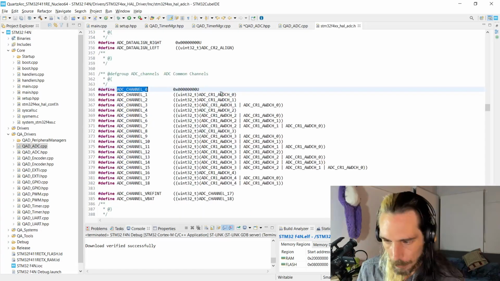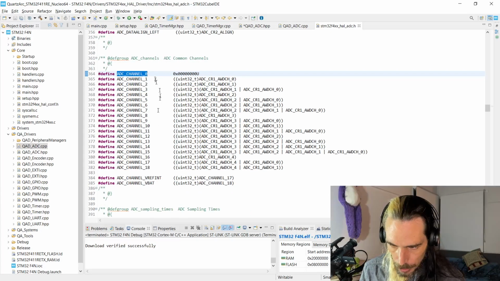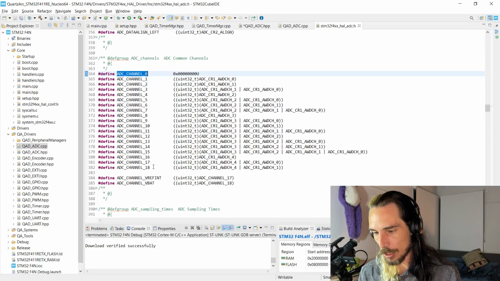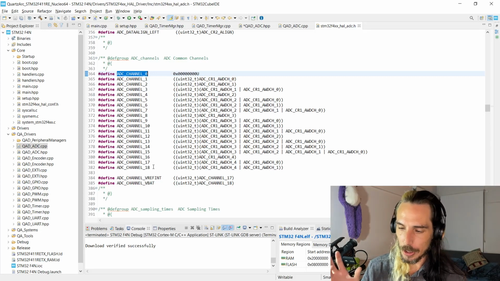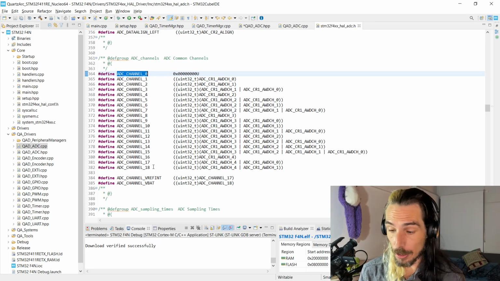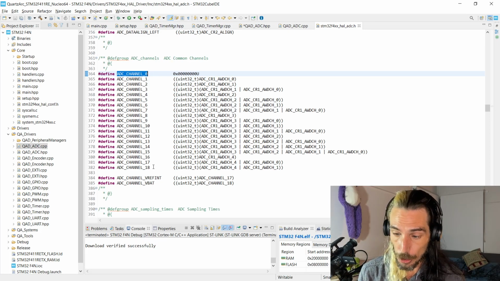So if we jump into our HAL ADC file, we can see that there's a bunch of different channels available, 0 through 18. They'll be hooked up to different pins in different ways depending on the particular device you're working with, and that stuff is available in the STM32 documentation.